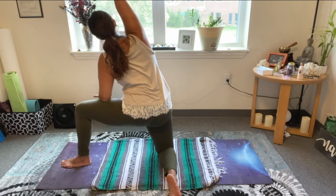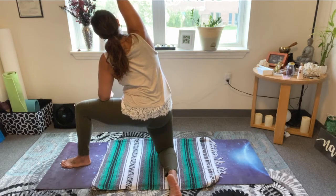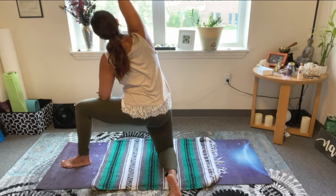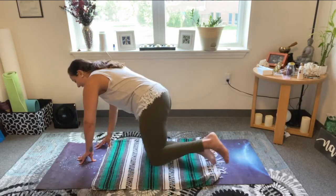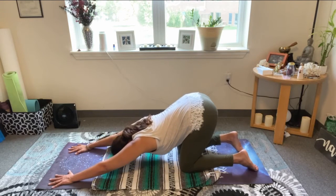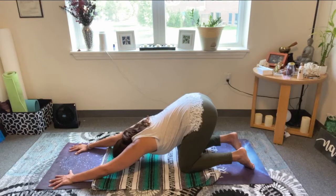Bring the right arm up and over towards the front of the mat. Same thing here, 2 big breaths, opening up the right side of that rib cage. And bring yourself on back here, warrior two, and then drop the hands, turn yourself back to the top of your mat, and we'll find that downward dog on knees. Staying with the breath here.